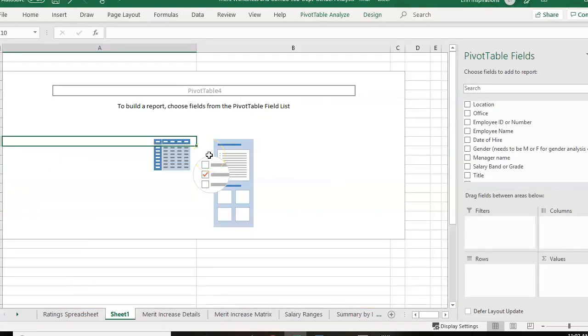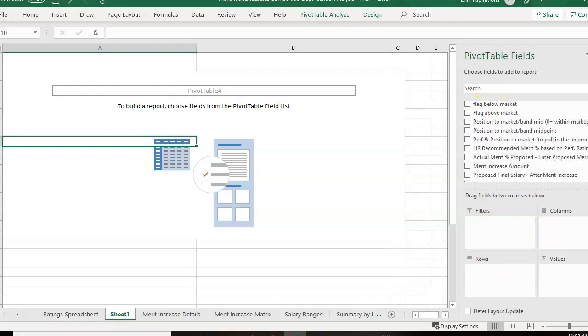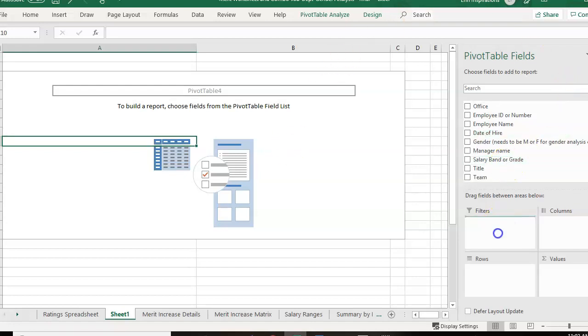Okay, so from here we have a blank pivot table, and you'll see that we have the fields here on the right. Every column header in the data that we've selected is listed out up here. And then we get to decide what we want to display in the rows. We would just drag it into rows, and that's going to show what we want to display down the rows. And if we want it to be across, we would pull it into columns, and then it would display across this way. It does help to have an idea of what you want to see in a pivot table, because there are really a lot of options here. But I'm just going to go through a few so you can see the difference that it makes.